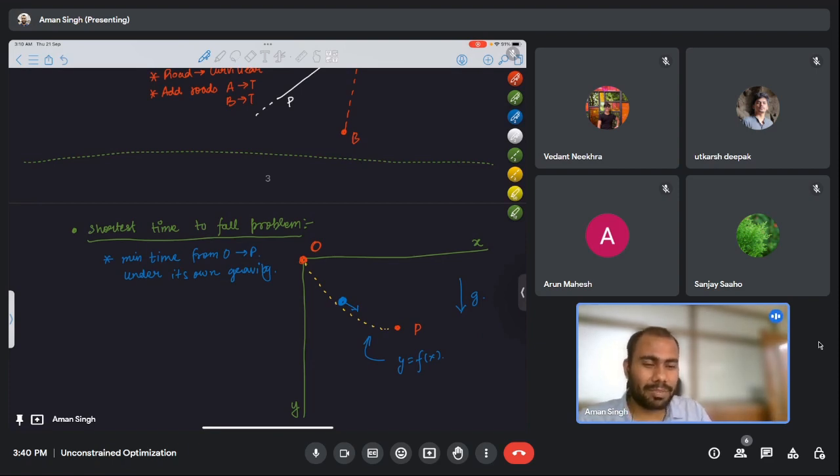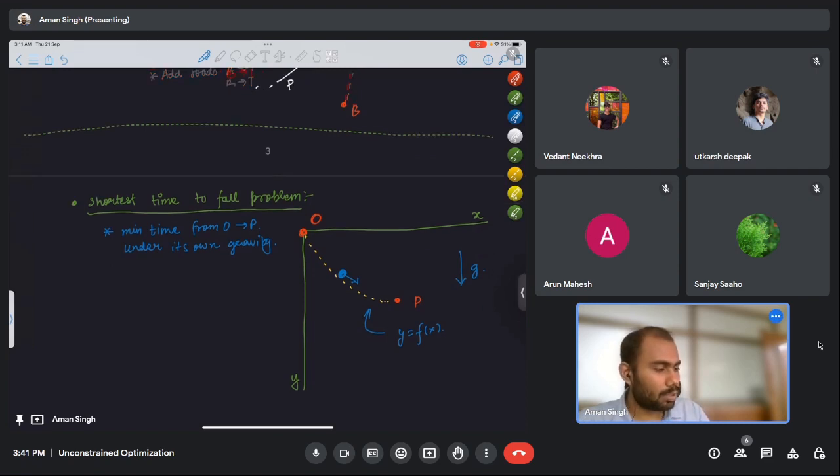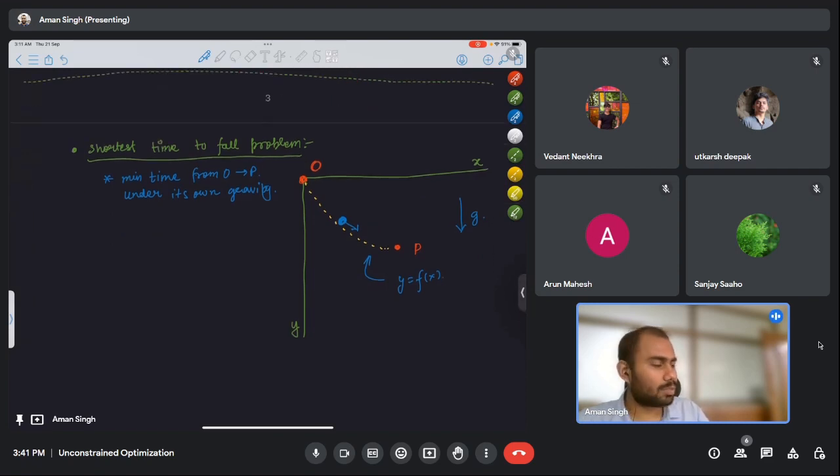A very intuitive answer that people give is that it's a straight line, but as it turns out, it's not. It will be a good problem to solve yourself, or maybe you look it up online. You'll find that this curve does not turn out to be a straight line. It is some other curve. You might have seen this problem in your undergraduate years and might already know the solution, but it's an interesting problem, and it can be posed as an optimization problem. Optimization can solve this problem very easily.